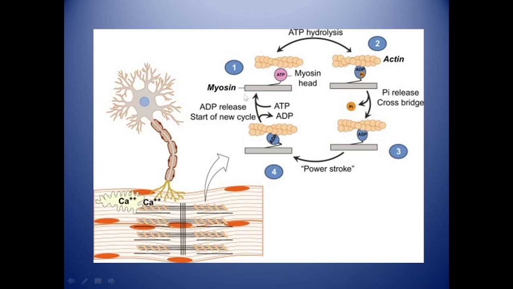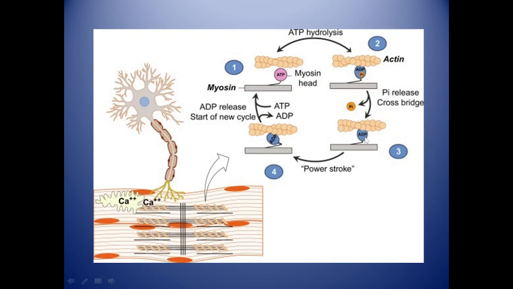The moment it gets exposed, on this side the myosin has an ATP binding site. So ATP will bind there and stimulate the myosin head to get attached to the exposed part of the actin, the tropomyosin. Here you can see ATP breaks into phosphate and ADP, releasing energy, and that energy helps in binding of the myosin head to the exposed part. It gets attached, so this forms a cross bridge. We call this the formation of a cross bridge.